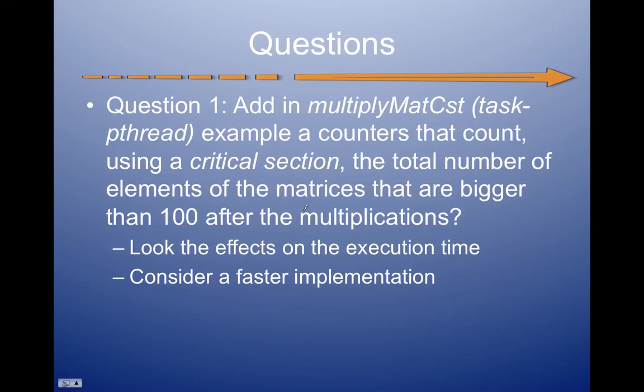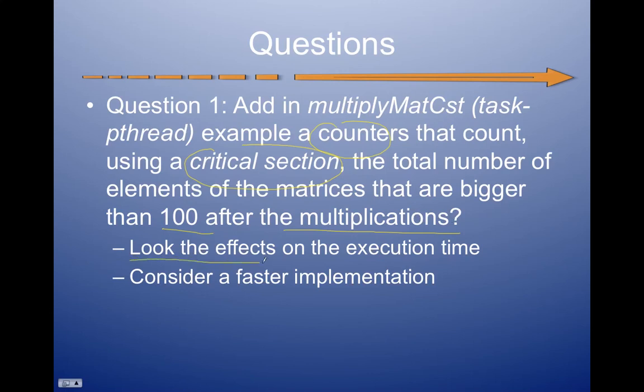And what I'm asking you is to modify this code so you have a counter that is in a critical section and that counts the number of elements of the matrices that are bigger than 100 after the multiplications. That is, in the task you have a multiplication of the matrices. Once this is done, you compute the number of elements that are bigger than 100.